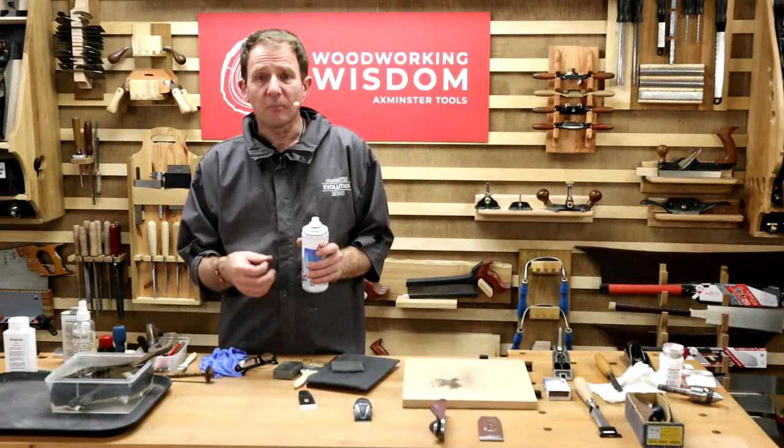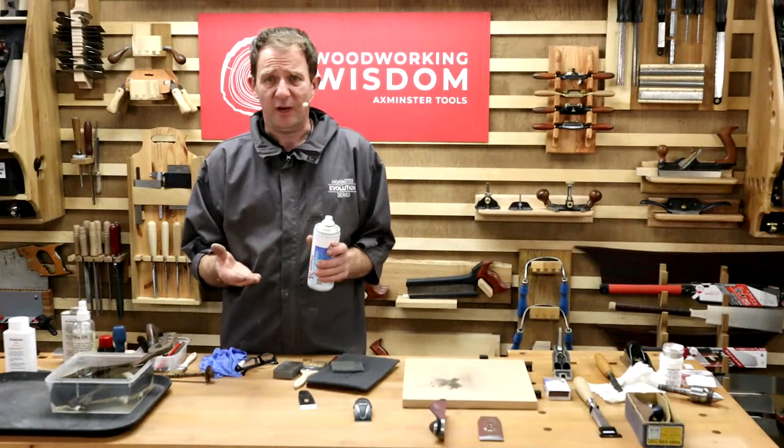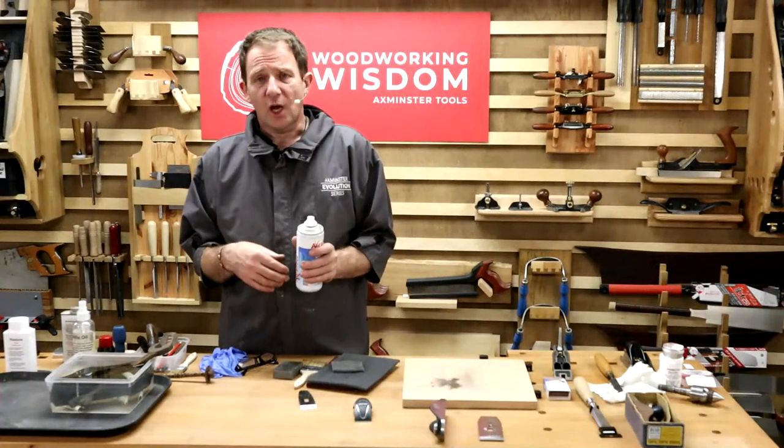Other thing, oil is no good. WD-40, yeah, okay, you can put it on, but again, the oil will stick to it. Grease is useless for that because, first of all, it's going to create a mess. Also, it goes hard with wood dust.